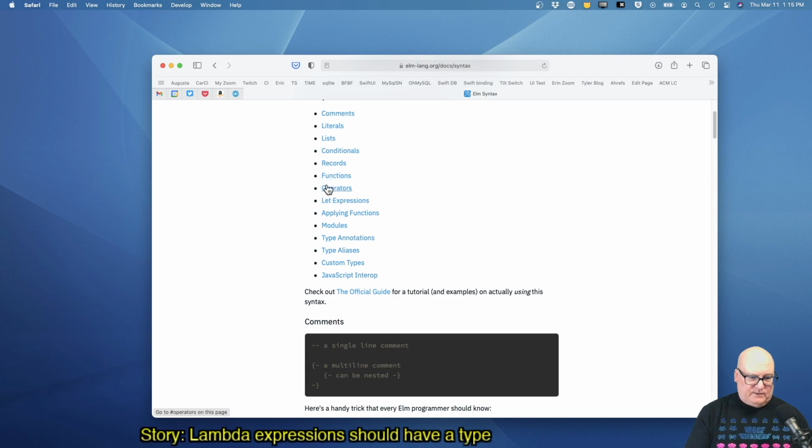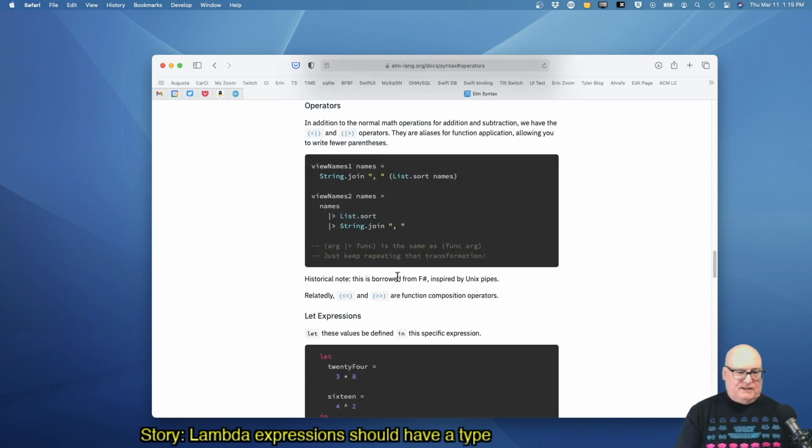We've run into stuff with functions a little bit. We haven't done operators or let expressions. Interesting, applying functions is way down here. We certainly haven't done modules, type aliases, any of that stuff. I kind of want to put off the type stuff. The operators might be interesting.